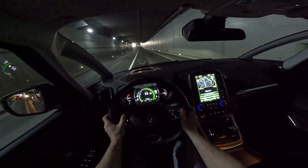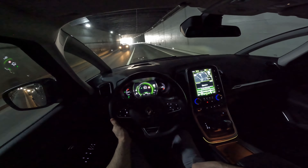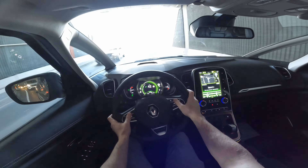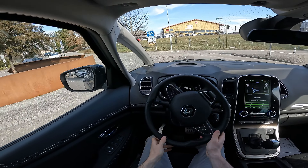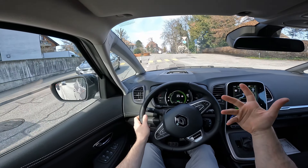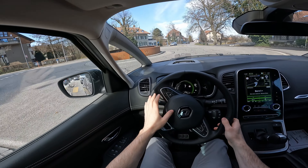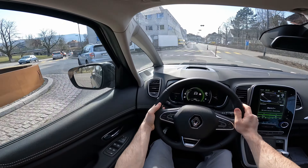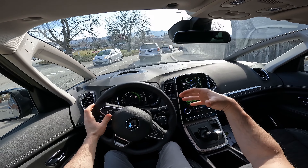The car comes with LED headlights — low beam and high beam are both LED. It also has automatic high beam. The background lighting on the buttons is a nice white color. You can feel it's a heavy, big car — it doesn't feel very light. Entering the roundabout, when you accelerate and change gears, you really feel that heavy big car.